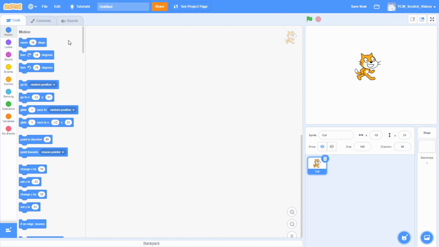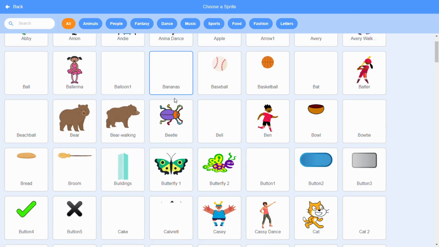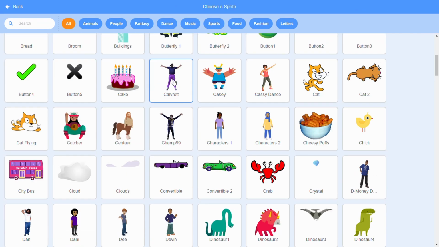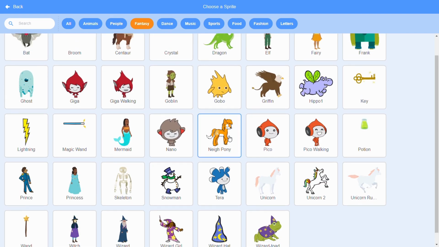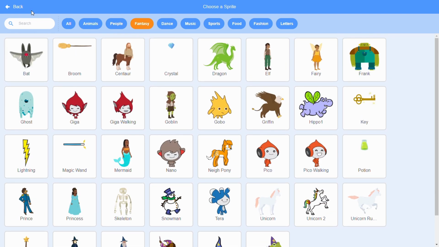Okay? Now, how do we create a new sprite? Well, we can just go here, and there's a few options. We can paint our own sprite, which we'll teach you how to do later. Surprise is kind of useless. You can upload your own sprite, so if you don't like the ones that they offer you, you can upload your own, or you can choose a sprite. Now, there are a lot of different sprites that you can use in your games that they offer. I recommend you go and look at that yourself.